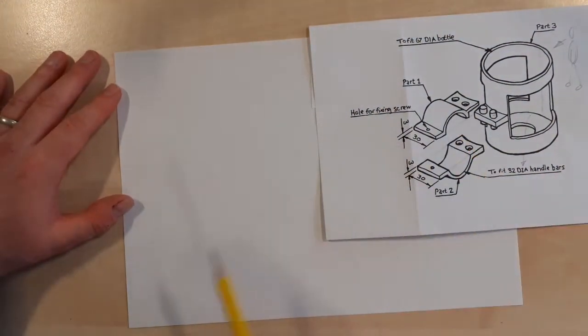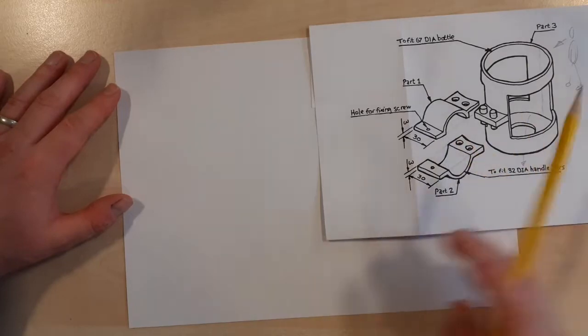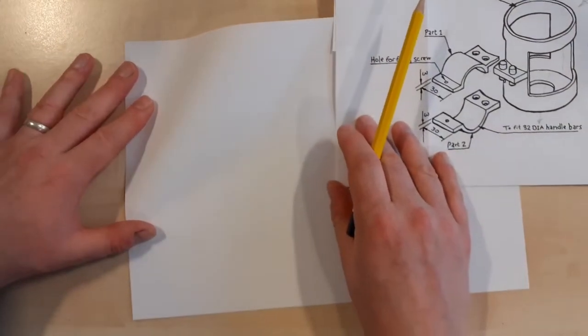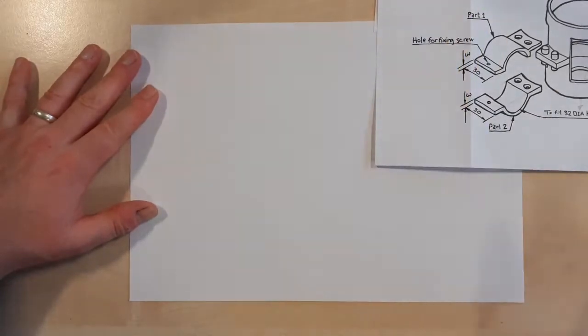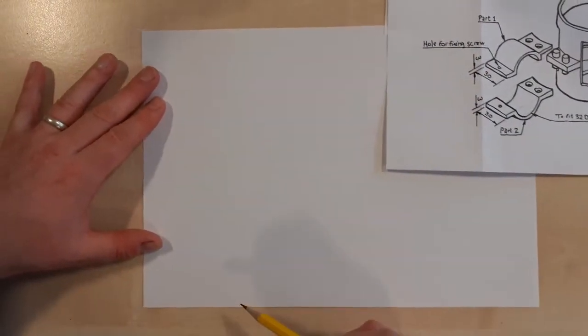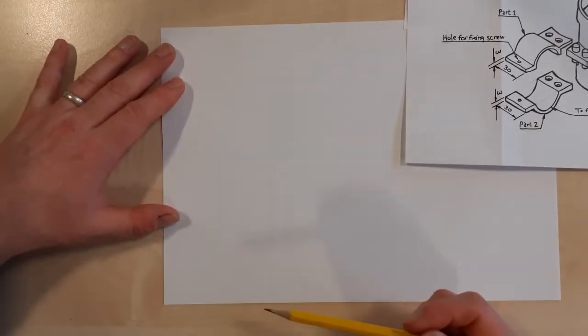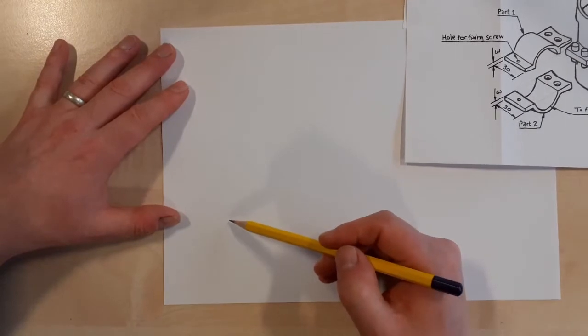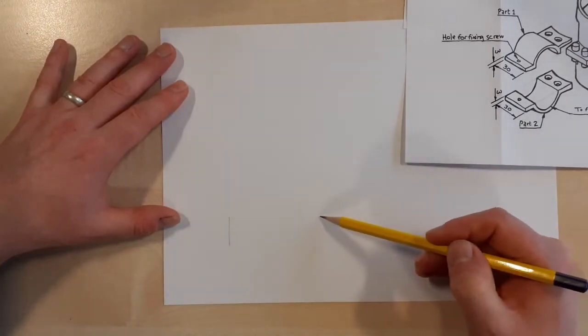Right, so part 1. Let's look at the elevation. Okay. Now we've got to get this proportionately correct. Let's pop that up there. So elevation down in this area right here. Now what I like to start with is what I call a bounding box. In other words, I look at the overall length and the height, and I pop in a rectangle which I think proportionately matches that.